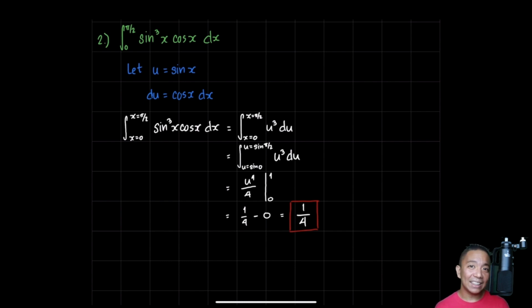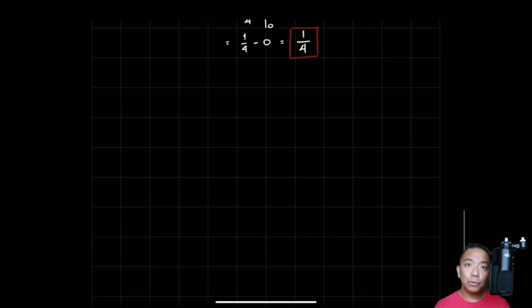Again, hindi na natin kinailangang mag-back substitute. So at this point, we could say that we'll only back substitute if we are dealing with antiderivatives or indefinite integrals. Pag definite integrals, pag dinamay na natin yung limits sa paglipat from x to u, hindi na natin kailangang mag-back substitute. So let's move on to our last problem, the challenge problem.